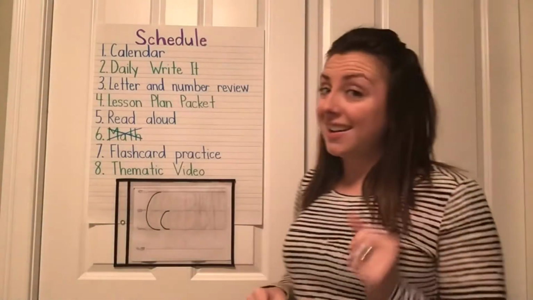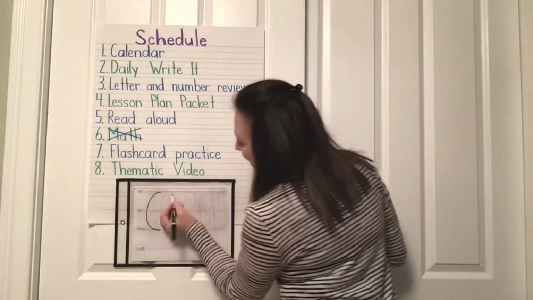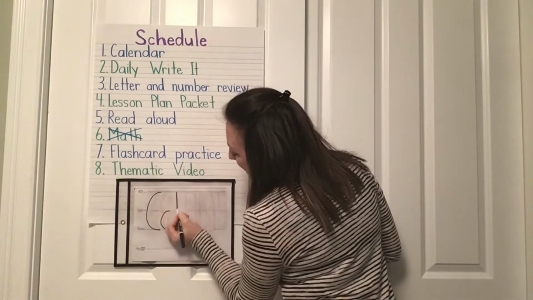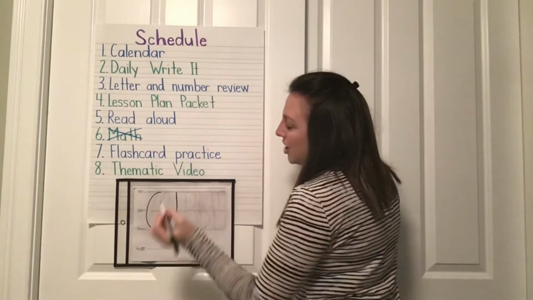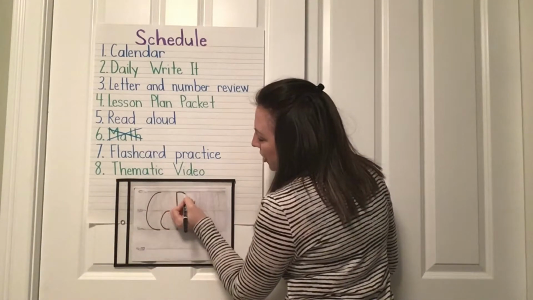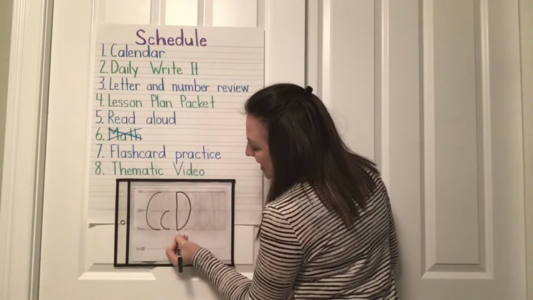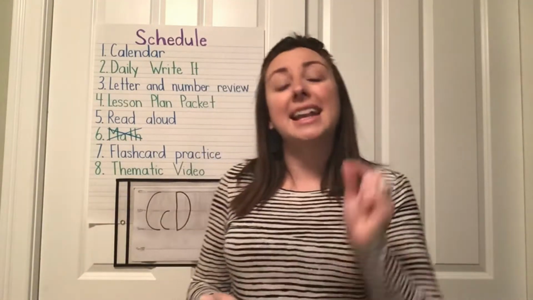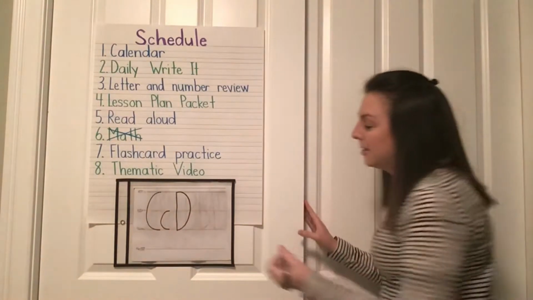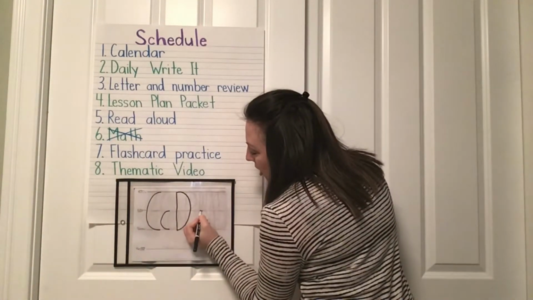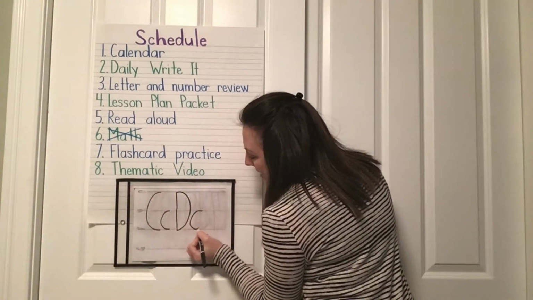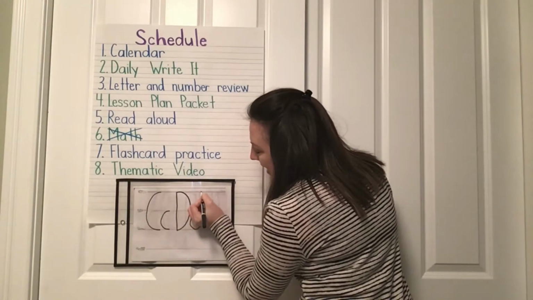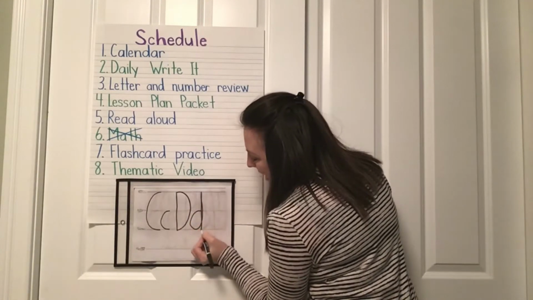Okay. D. Uppercase D starts where? At the skyline. Skyline, straight down to grass line. Frog jump to skyline, curve to the grass line. D, dog, D. All right. Lowercase d is a plain line letter. Make sure you're starting at the plain line. And you start by curving back to the grass line, straight up to the skyline, straight back down to the grass line. D, dog, D.